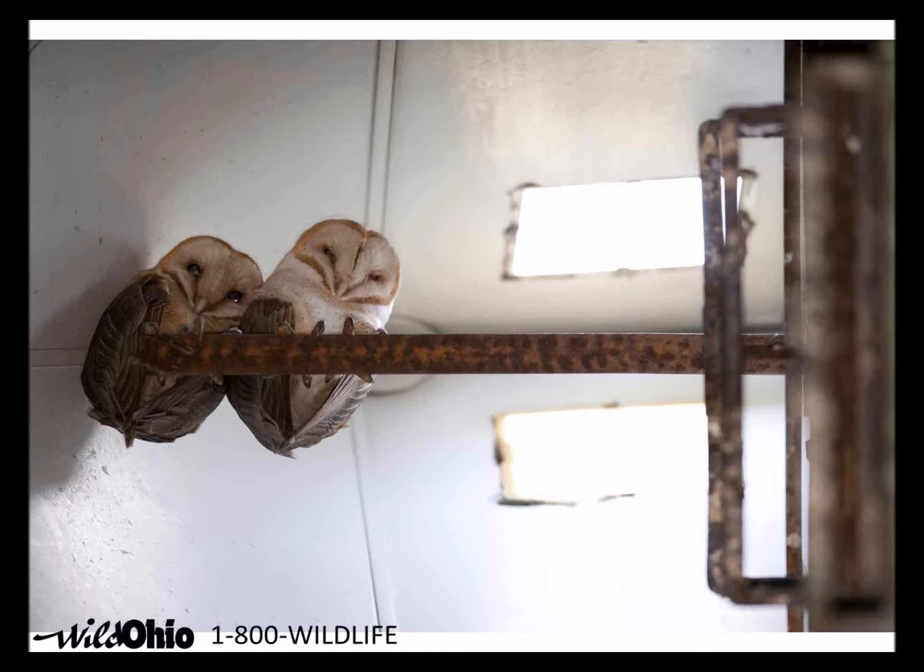Another key characteristic of barn owls is their chest. Usually it's very light colored, but that can actually vary among individuals. And an interesting thing about that is you can tell the sex of the barn owls by looking at the color of their chest. Barn owls' chests range from almost as dark as their back to almost completely white, and across that range, you can use this to sex the individual barn owl. The owls you see on the bottom of your screen, which are lighter in color, will be the males, and females will have a darker chest.